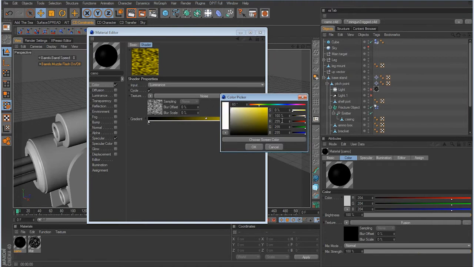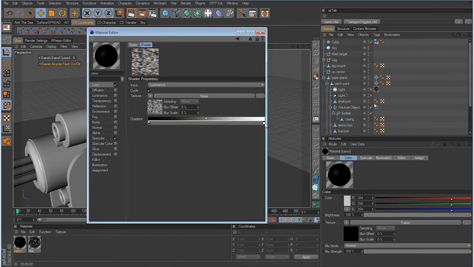So that's 255 across the RGB color space. So I'm going to pull this in to somewhere near the middle, and I'm going to take the black and pull it in right up next to the white, and that's going to give us this pattern here.